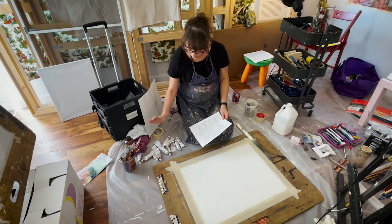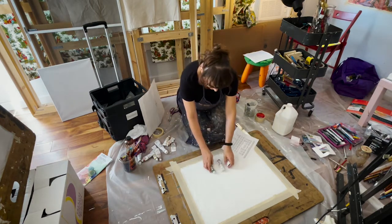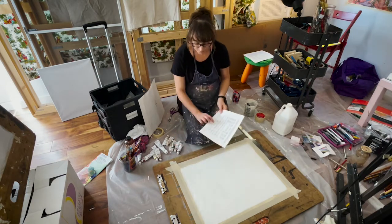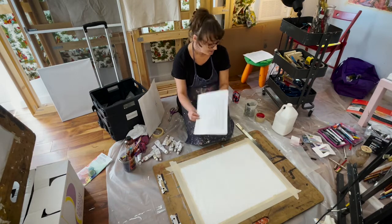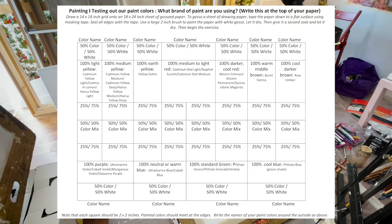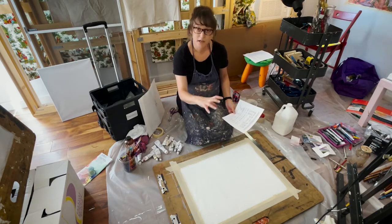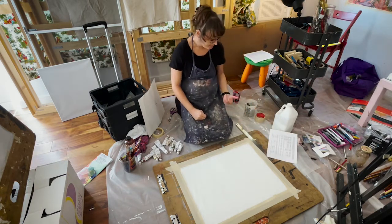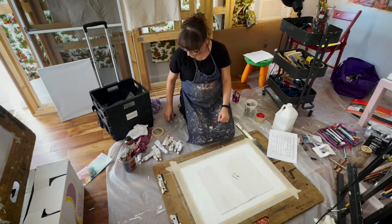So a basic artist palette contains 12 colors, which I've got here. And so what we're going to do is create a grid that I have mapped out here on this sheet, and mix complementary colors across one another on the color wheel, as we go, to see how they gray as they get blended together. This is going to show you a lot about how color works and the undertones of your colors.